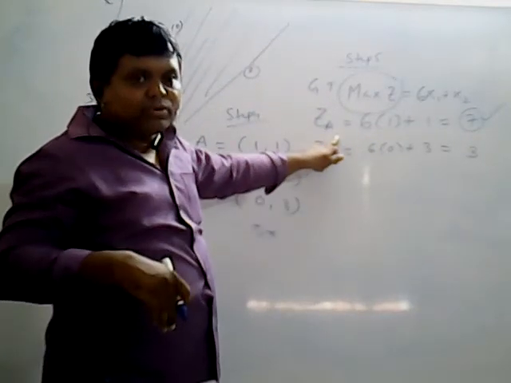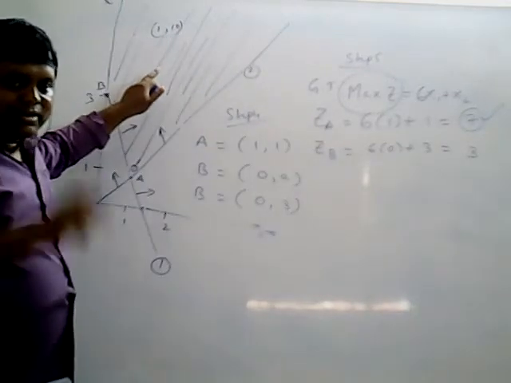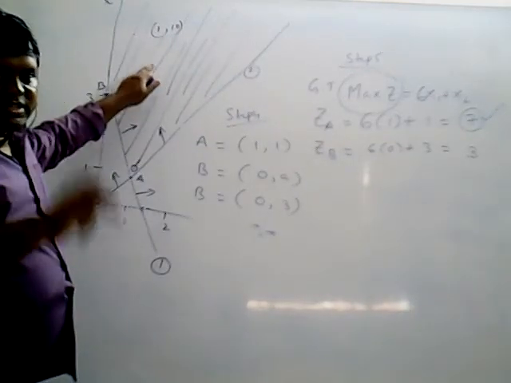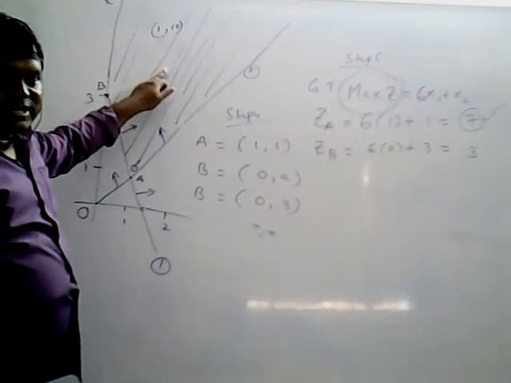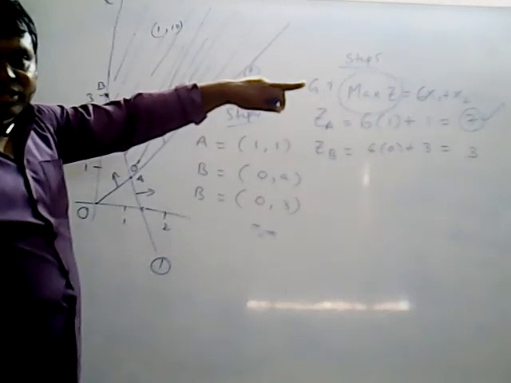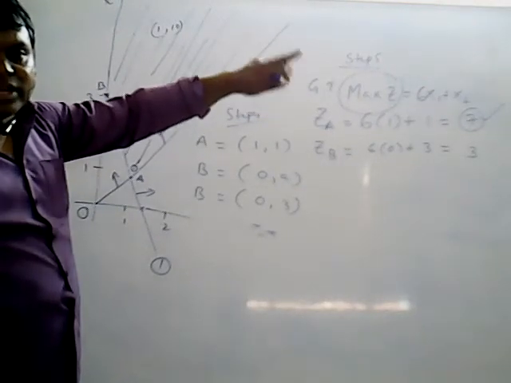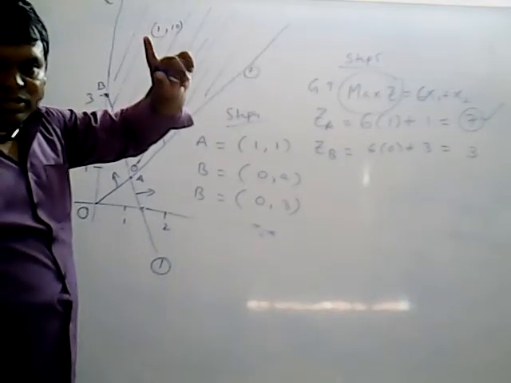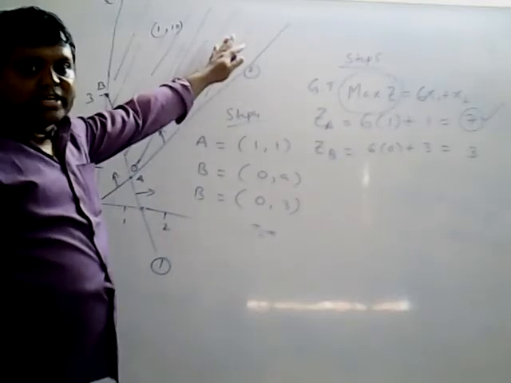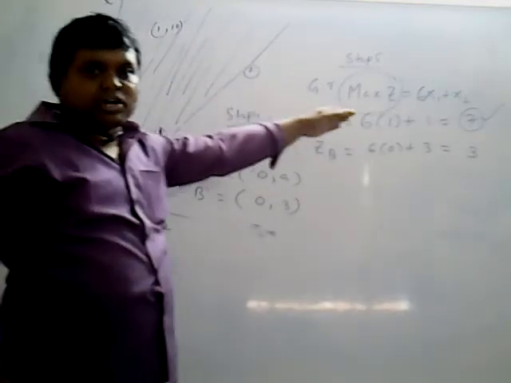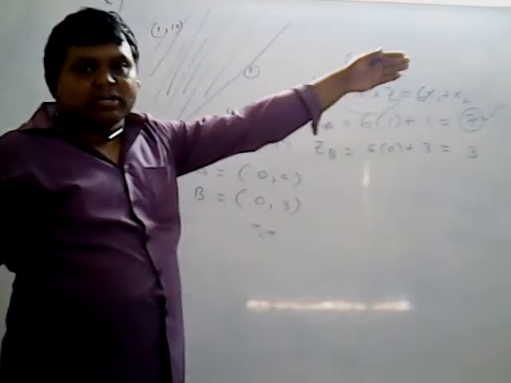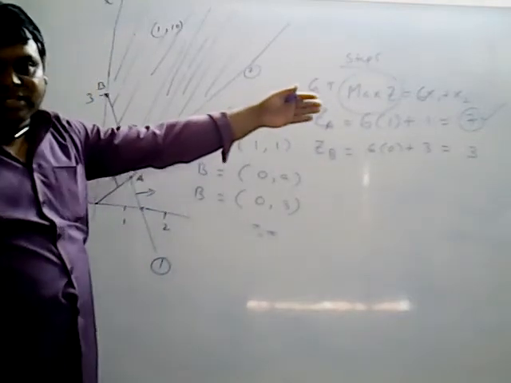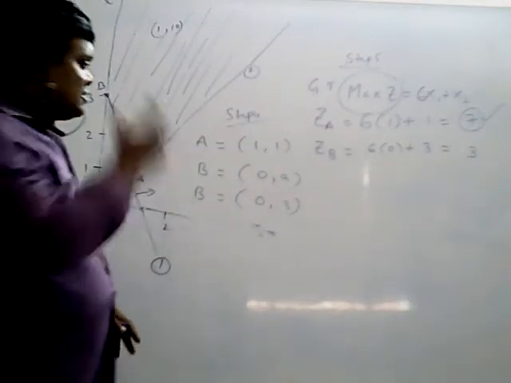So what I will do now, I will take 1 point in this feasible region. If I substitute the point in this objective function, you will get more than 7. 1 point is enough to prove that. So that means there are so many points that exist. If you substitute those points in the objective function, then automatically we get the maximum value of z is more than 7. So I will take one example.